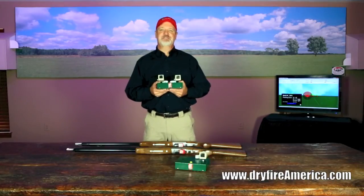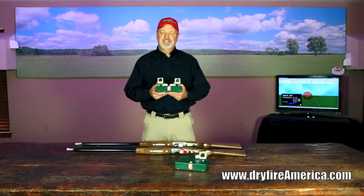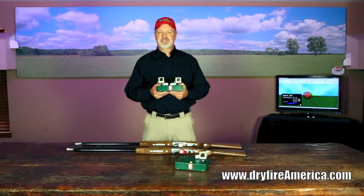As an example, we had a dry fire user from Colorado — a gentleman in his 60s who is a skeet shooter — who decided he wanted to compete on a national level for the first time. Through the winter with his dry fire system, he practiced for a competition in San Antonio, Texas in the spring. Anyone who's been in San Antonio in spring knows it's often very windy. He plugged in the altitude of San Antonio — around 600 feet — and a high wind component and practiced with that. We got a call from him one afternoon; he was almost out of breath, he was so excited. He had gotten into a shoot-off — which he had never done before — and actually won it, on an extremely windy day that didn't bother him one bit.